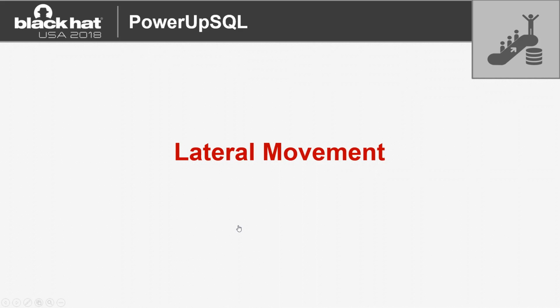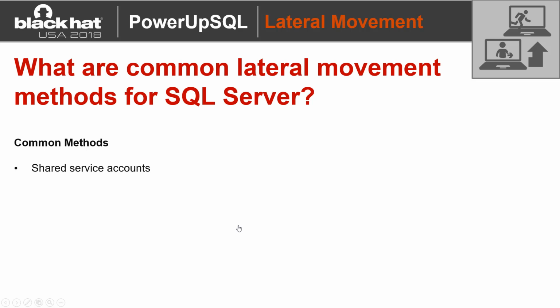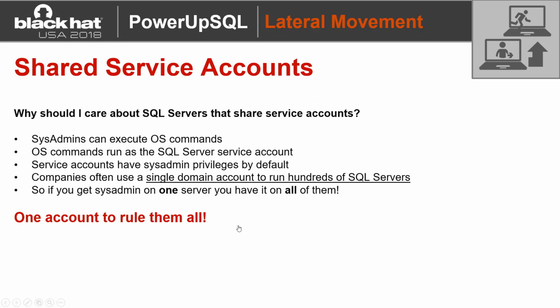Lateral movement is also something people like to do a lot of. You get in as a least privileged user and you want to move around. Sometimes we can do that via shared service accounts, which typically require sysadmin rights. But the next most common is SQL Server links, which do not necessarily require sysadmin rights. So that can be a very powerful escalation medium. The shared service accounts, why do we care about this? We've talked about the first three bullets quite a bit. It's the fourth bullet that's most important there.